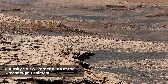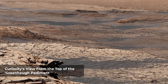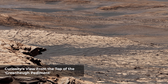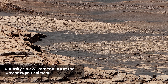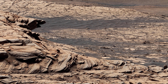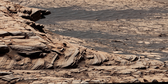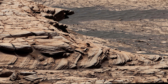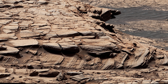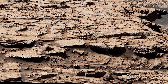Stitched together from 28 images, this view from NASA's Curiosity Mars rover was captured on April 9, 2020, after the rover ascended a steep slope, part of a geologic feature called Green Hue Pediment. In the foreground is the crusty sandstone cap that stretches the length of the pediment, forming an overhanging ledge in some parts. At center is the clay-bearing unit, a region with a unique story to tell about the history of water on Mount Sharp. In the distance at the top of the image is the floor of Gale Crater, which is 96 miles wide.